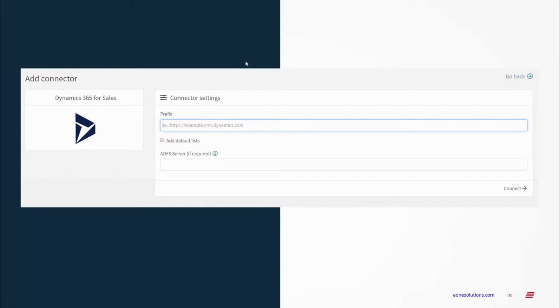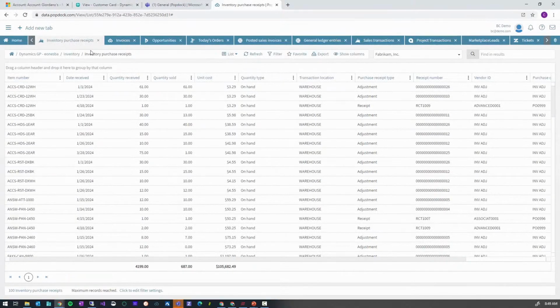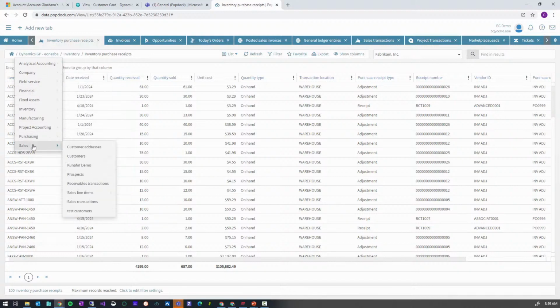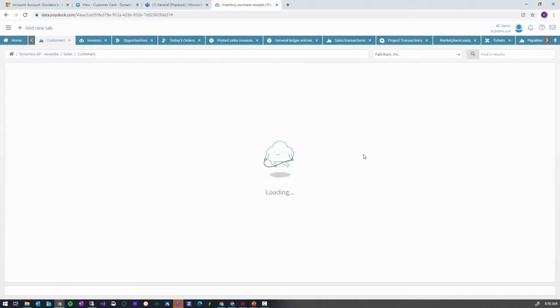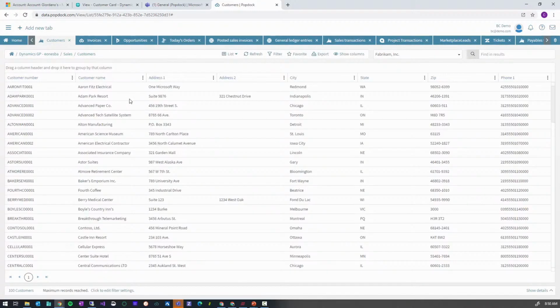So let me just jump in and show you that real quickly. If we go back here, right, I happen to have one list up already, but what if we didn't want to look at inventory receipts? What if we wanted to go into maybe some sales area instead? And if we wanted to pull up customers or sales transactions, I'll just pull up customers for now. But now that's live data, right? So if new customers were added, it pulled that information live from GP. So as fast as GP in this case can give it to you, we are going to pull that back. But that's GP. What if I flip over to here?